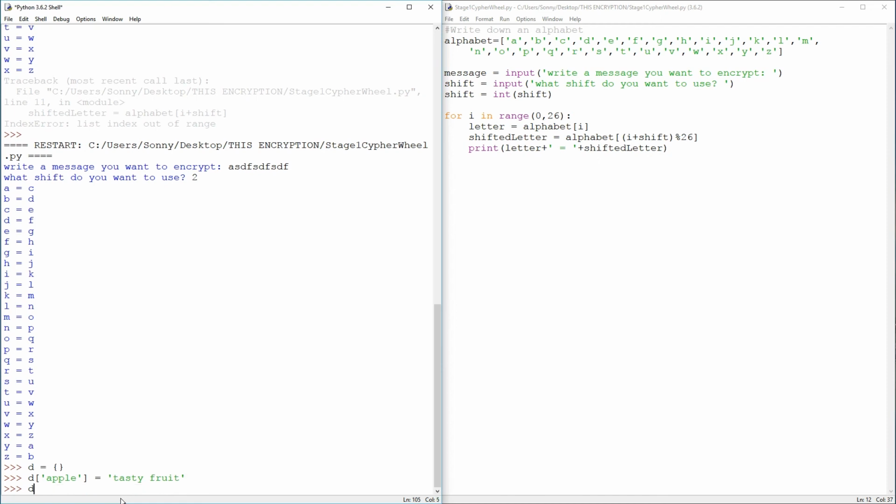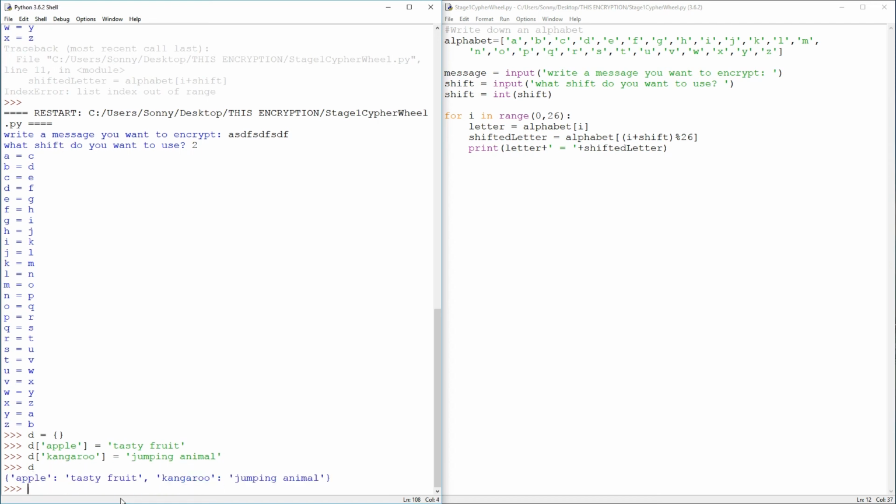And I can say D of maybe some other word, kangaroo, equals to jumping animal. Okay. Not the greatest definitions in the world, but right now when we print the dictionary, apple is tasty fruit, kangaroo is jumping animal.